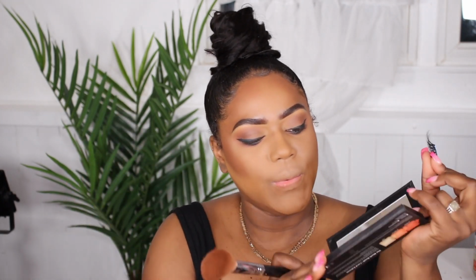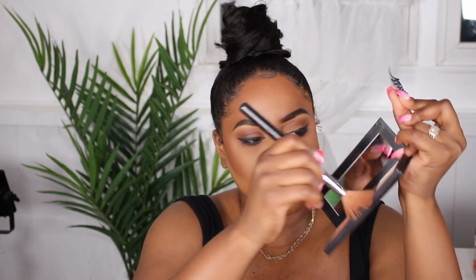I'm also going to use some of this blush from Carity. I'm going to take the shade Gorgeous in the middle, right here, and just put that on my cheek, nice and orangey. And if you have oily skin like me, please do not put no shiny blush on your cheek, like the apple of your cheeks, because it's going to look crazy, girl. Like, stay matte, okay? Matte, matte all day.